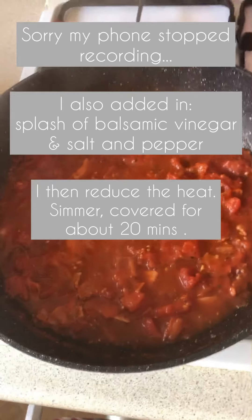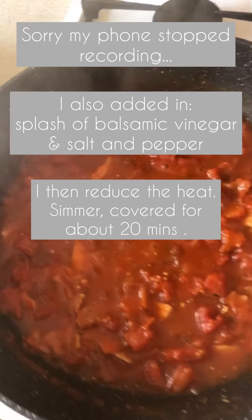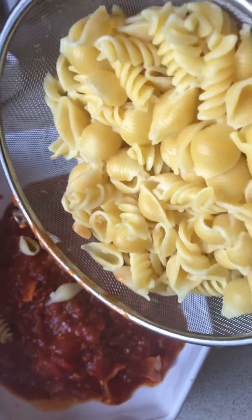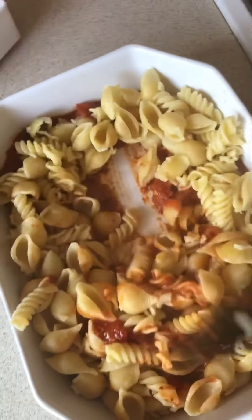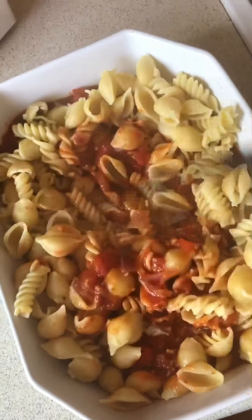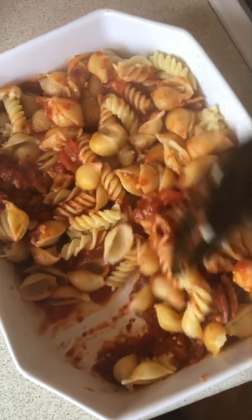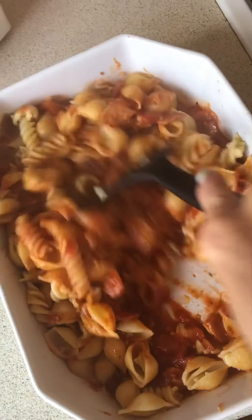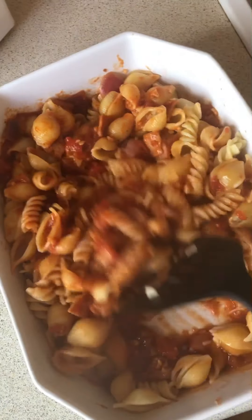So it's been 20 minutes, so I'm just going to dish all of this up and put it in the casserole dish. I'm going to add in all the pasta — it's all stuck, I'm going to have to put my phone down and put it in. Sauce. And then once all that's mixed up, I'm going to put the grated cheese all over the top. I'm going to put the oven on to 200 Celsius and then leave it in the oven for about 20 minutes, just so the cheese melts on top.